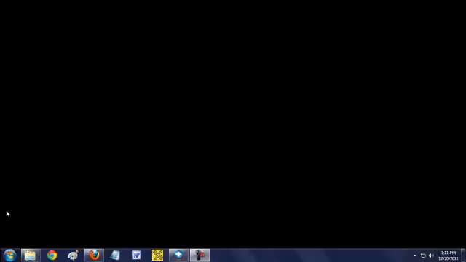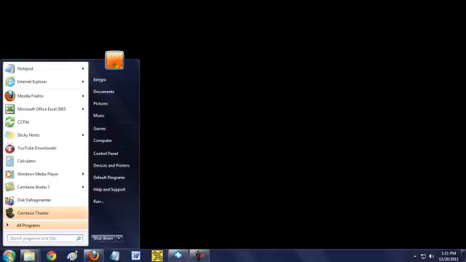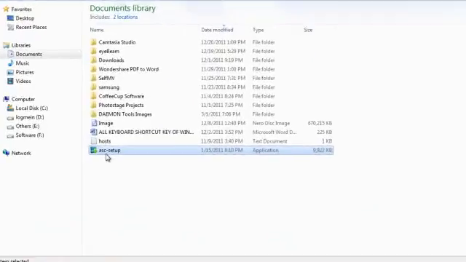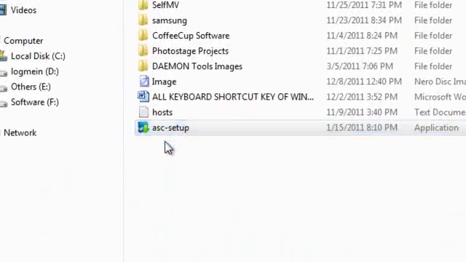For Windows XP users, you have to locate the Start button at the bottom left hand side corner of your screen. You need to click on the Start button. From there, I am going to the Documents folder. Here we go. In the Documents folder, you can see there is a setup file for the software which we are going to install. I am double clicking on this. It is asking me for permission whether it's going to make changes to this computer. I'm clicking on yes.